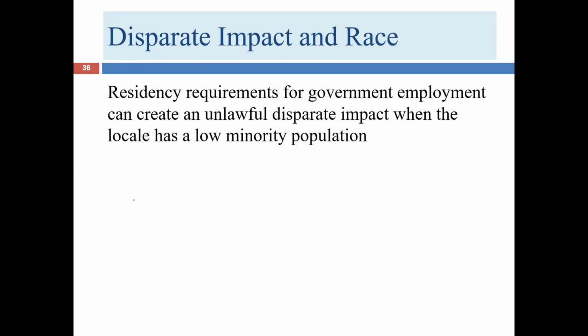Now, if the community is balanced, let's say there's a 60% white, 20% Hispanic, 20% African American population, or something like that. I'm making up numbers here. Even though a particular African American might not live in a city, and so he or she is ineligible to apply to become a police officer, for example, the population of the city itself is balanced, and so therefore there probably isn't a disparate impact in that circumstance. So you'd be looking at the statistics overall, not how this policy affects an individual candidate.